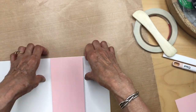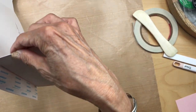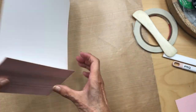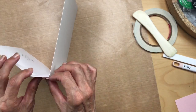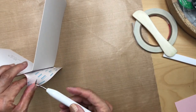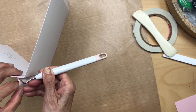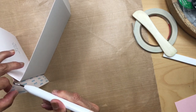So now what I do is I stand it up, and I go in there and I pull out the next. See, this is the side with the glue. I'm going to flip it over because this still is not dry. It doesn't dry immediately. So I'm going to go back up here where I know there is tape in it, and I'm going to get my pick tool and pull out the next piece of score tape. We're still on the spine. We haven't started going around the spine yet.